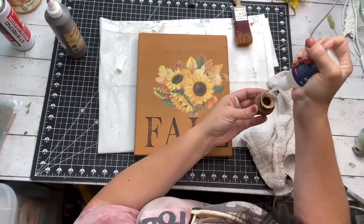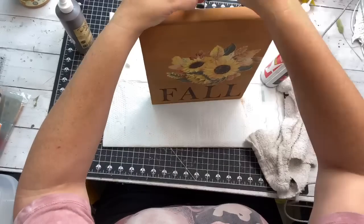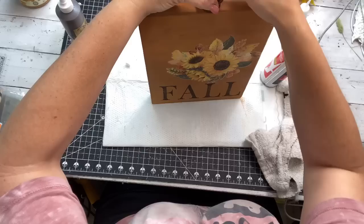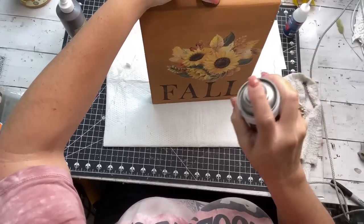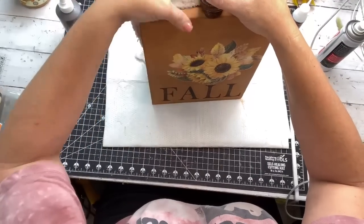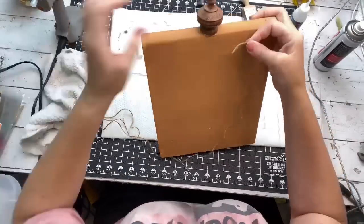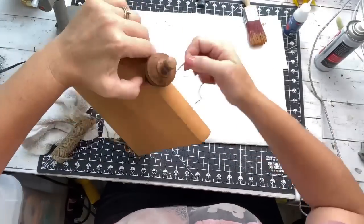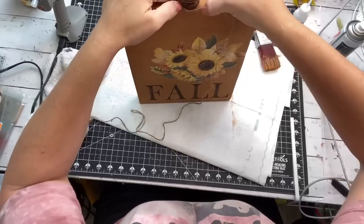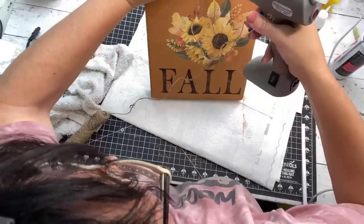I have the end of a curtain rod here, and I cut it off with my little table saw that I got a few weeks ago — I absolutely love that table saw. I just cut it straight across so I could put it on top and make that the stem of the pumpkin. I used my Starbond glue and accelerator to hold it down because that stuff is amazing — it's a permanent stick within 15 seconds. I got a piece of jute rope, started in the back with a little bit of hot glue, and placed it down at the very bottom of that little finial just to cover where it meets the wood. I wrapped it around maybe five or six times and then glued it off and cut the excess.